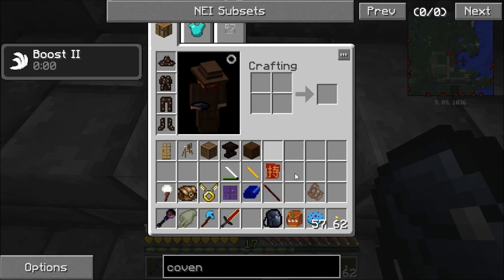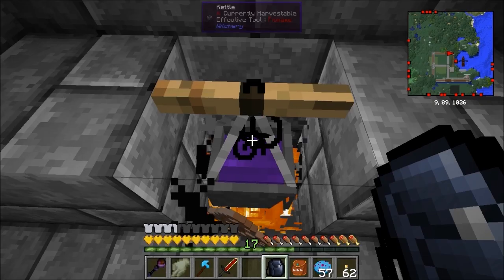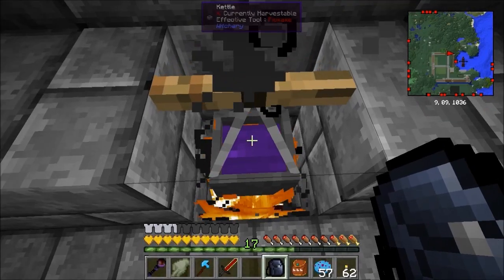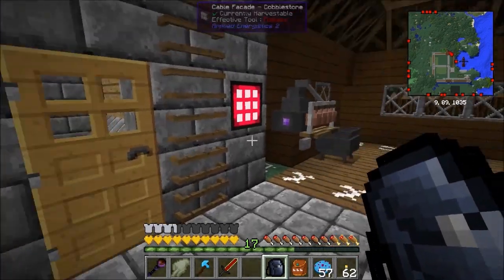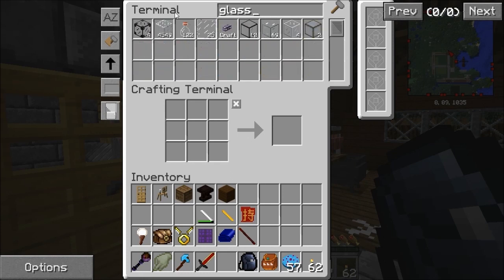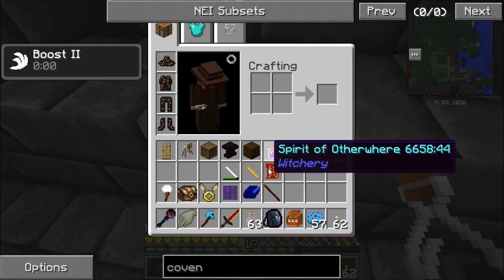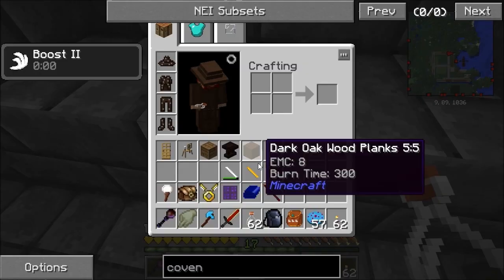Oh, it was an eye. Yeah. Wool of bat. Oops. Wool of bat. Go in, wool of bat. Thank you. So that's going to start spitting little green things. The little slime thing that kind of spits, I think, is the indication that it's all good. Get myself some bottles. Ooh, I get more than 1 this time. So Spirit of Otherwhere, I got 2.